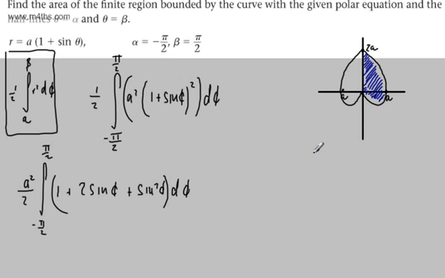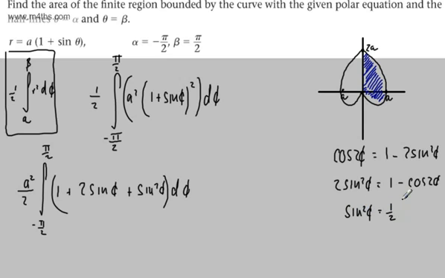Let's just deal with the sine squared theta. We don't really want to be trying to integrate that in that form. So what we can write is cos 2 theta is equal to 1 minus 2 sine squared theta. Rearranging, 2 sine squared theta will be equal to 1 minus cos 2 theta. And then sine squared theta will be equal to one-half the quantity 1 minus cos 2 theta.